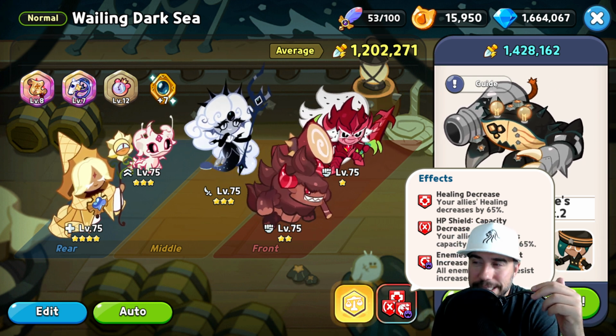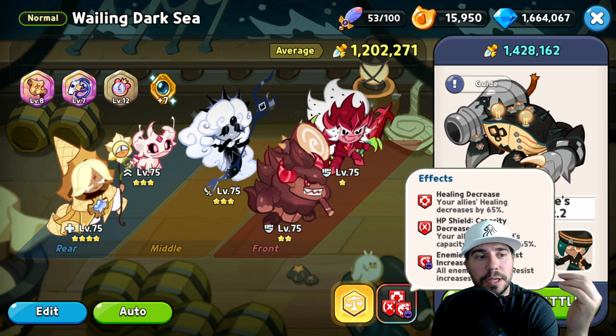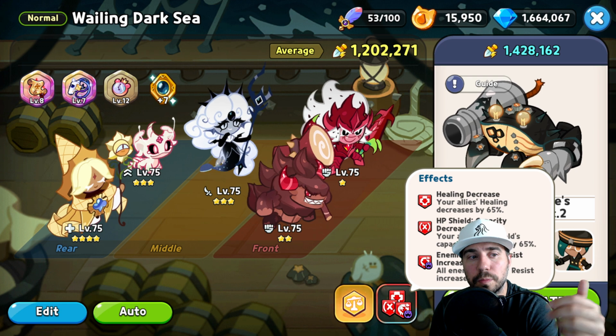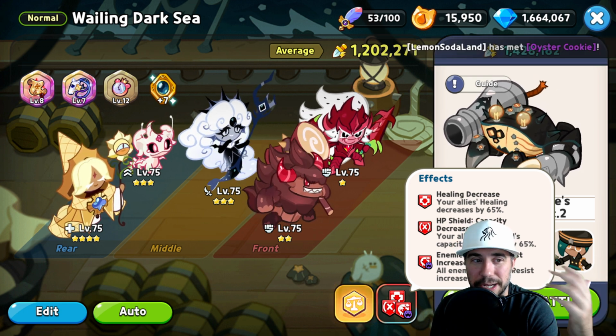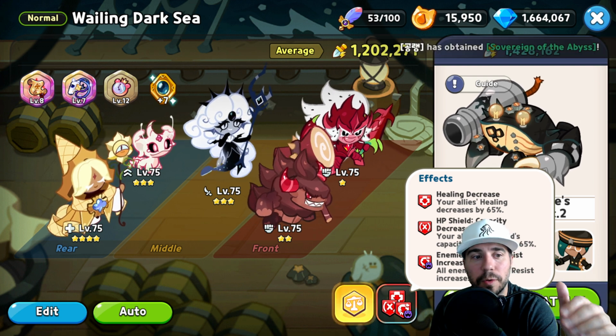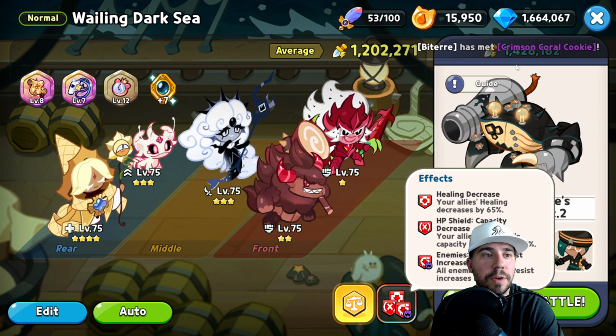This generally leads to a 2 healer strategy, so just something to think about. And then additionally, sometimes you want to think about a 2-person 2 cookie HP shield strategy as well. Debuffs, probably generally I would stay away. Doesn't mean that it's not going to help you, but something to consider in terms of that strategy.